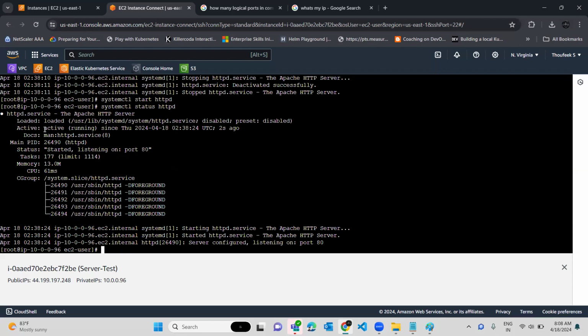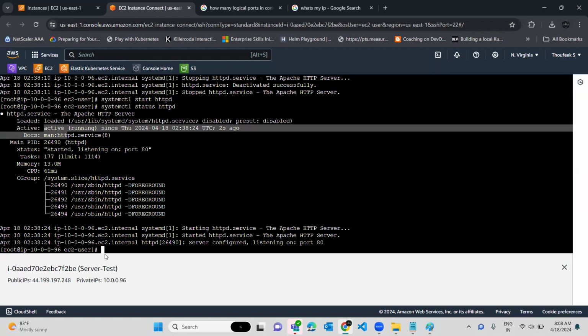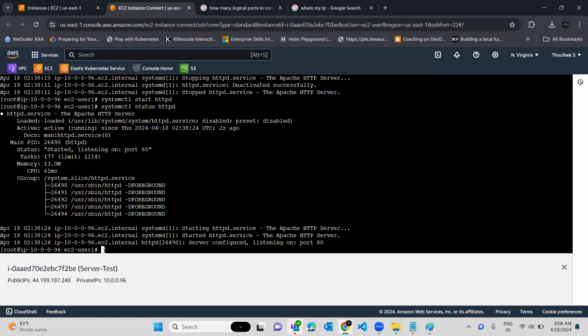See, it's running again. So sometimes we need to restart the application, okay? For example, some configuration-related changes we made, after that we didn't stop or start. We can easily restart the service. So just remove the status and we need to restart there, like systemctl restart the application name.